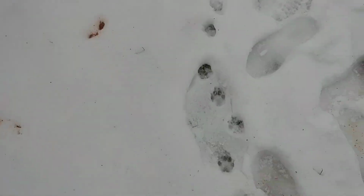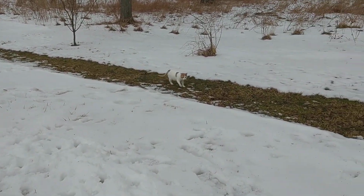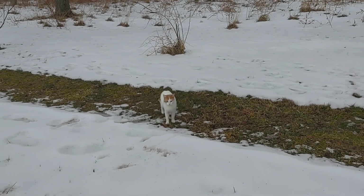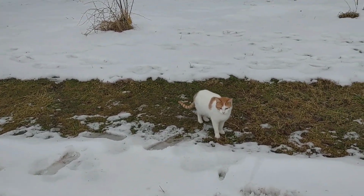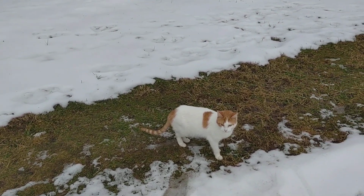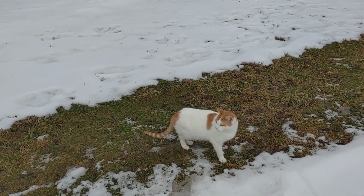And you can see my dog prints and my prints. And they really are something that you want to consider for your farm. And I know I have a lot of newbie people, some of you are homesteading and farming for the first time. And here's what I do with my barn cats.